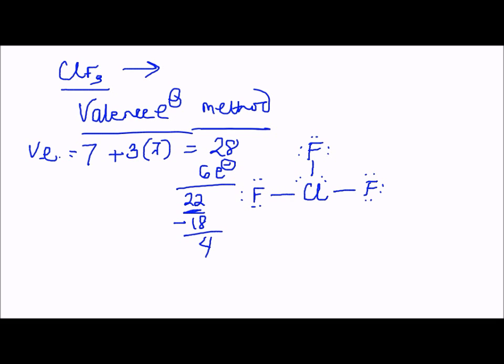So if you think about the VSEPR formula for this, it's going to be AX3E2, where the E stands for the lone pair of electrons, the X stands for the electron groups for the fluorine. So these are the bonding electron groups. So realize 3 plus 2, that is 5. So in terms of the geometry, it's going to be the TBP geometry.